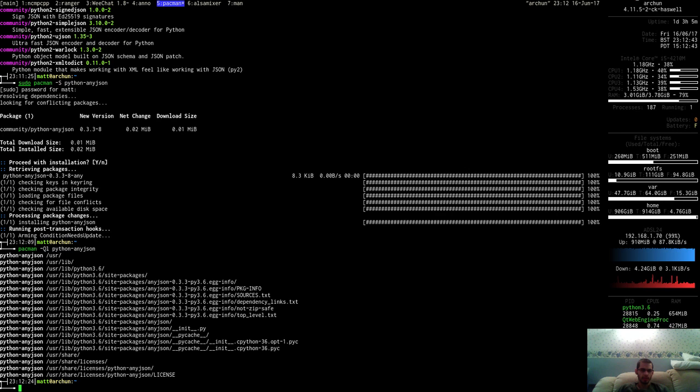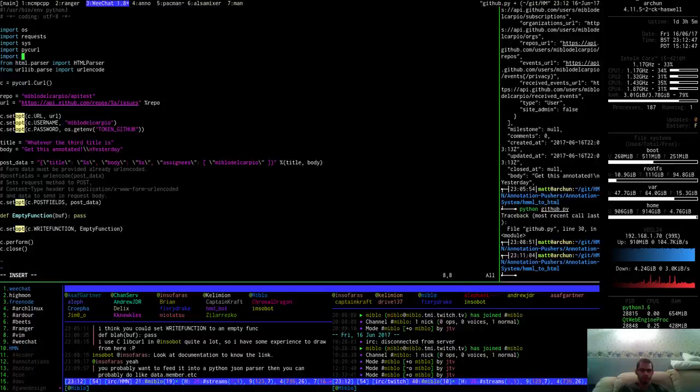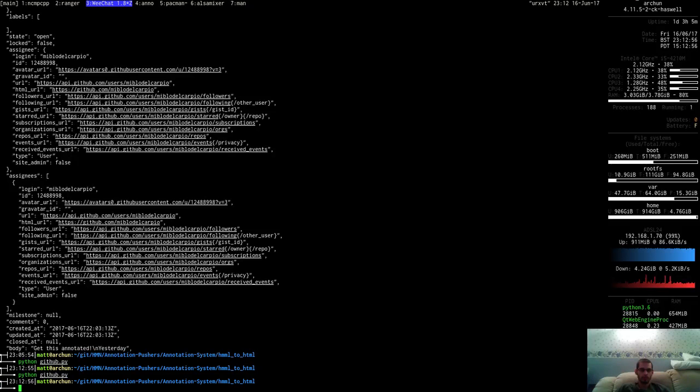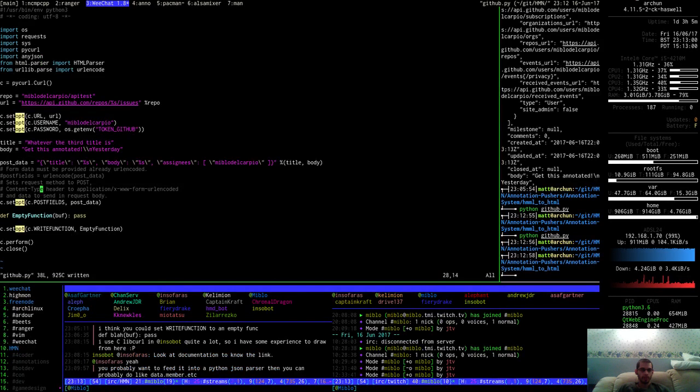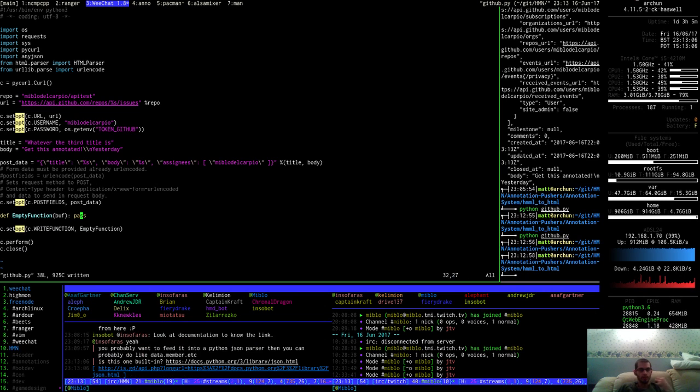Maybe it's just anyjson, and just include anyjson. That didn't contain it. So basically what we're saying is we want to write something that runs anyjson on it. This one is built in.